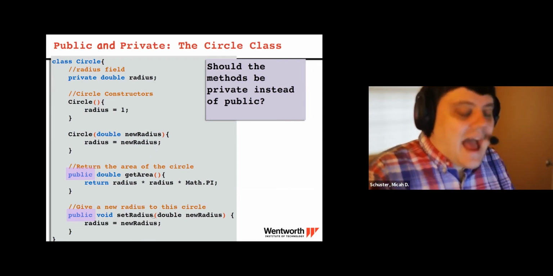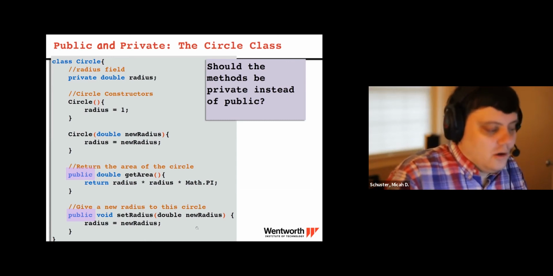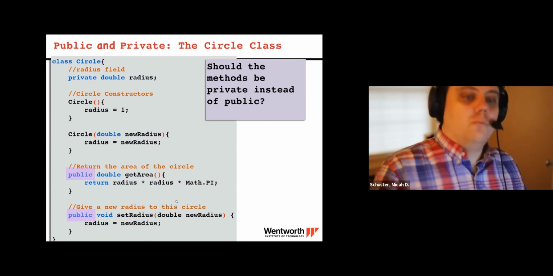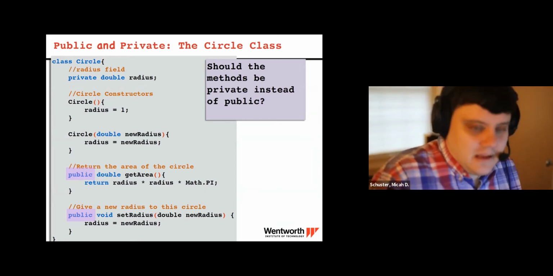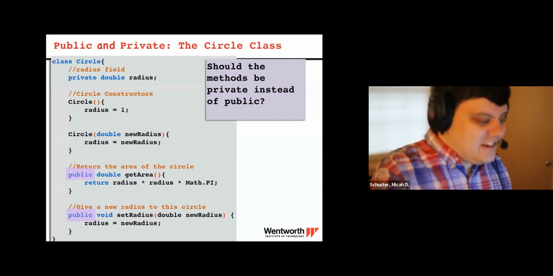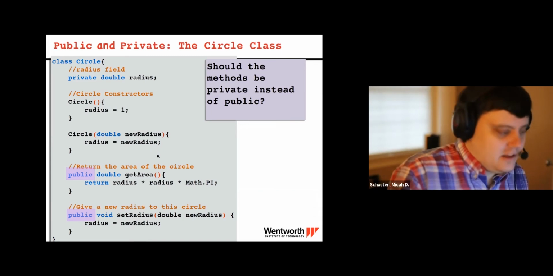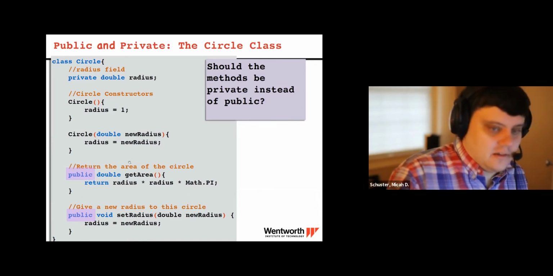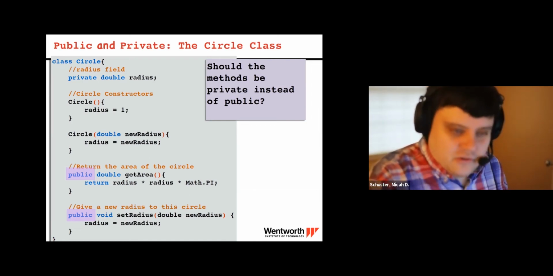So we allow access to certain pieces of data through our methods. So most of the time, the majority of your methods are going to be public, so that if you want to access or change or use the data in some way that's private, you do it through a method. So that further corresponds to the abstraction thing.